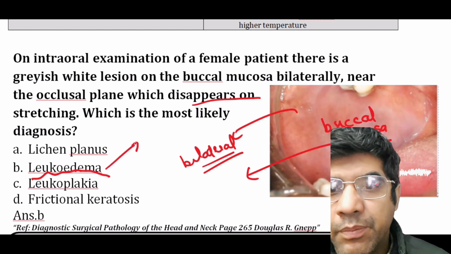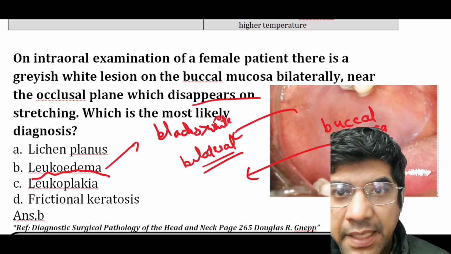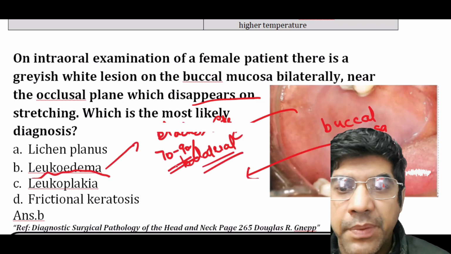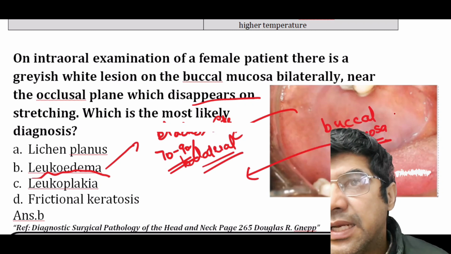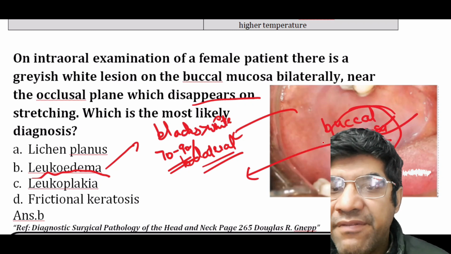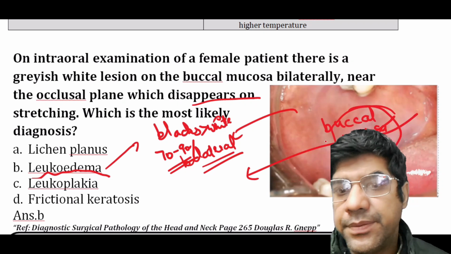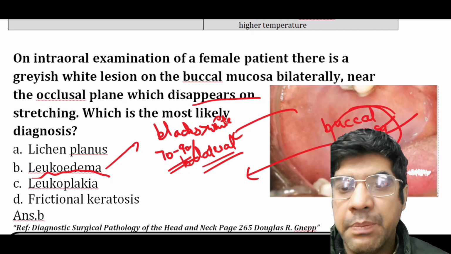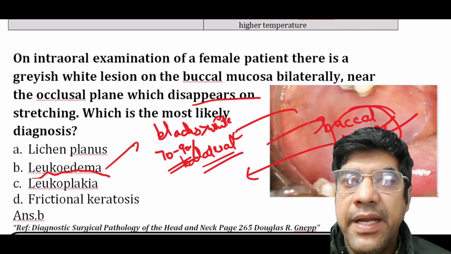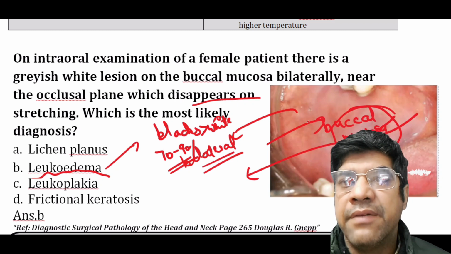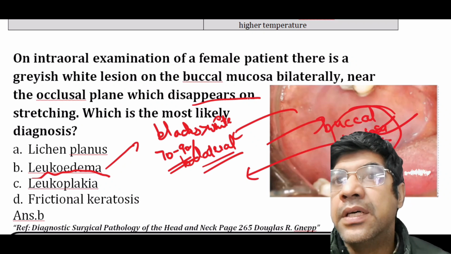Leukoedema, remember, is more common in blacks than in whites, and the prevalence in blacks is around 70 to 90%. So there would be a diffuse white, milky and opalescent appearance of the mucosa as clearly seen here. The surface will appear folded, which results in a wrinkled appearance or whitish streak-like appearance. The lesions are typically seen bilaterally, most commonly on the buccal mucosa. The most important feature is that the white appearance would diminish or disappear when the cheek is stretched. So that is the characteristic feature.